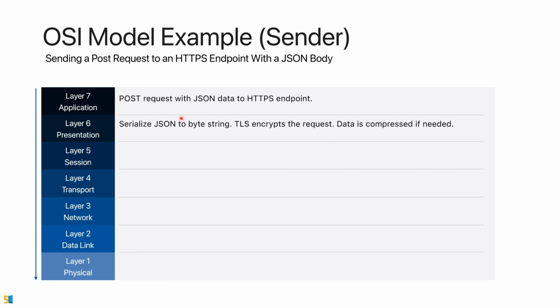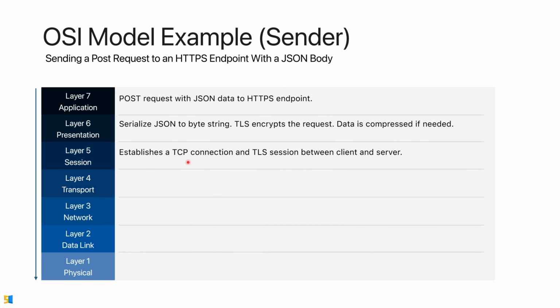And then in the presentation layer, it serializes the JSON into a byte string, and then TLS encrypts the request and the data is compressed.